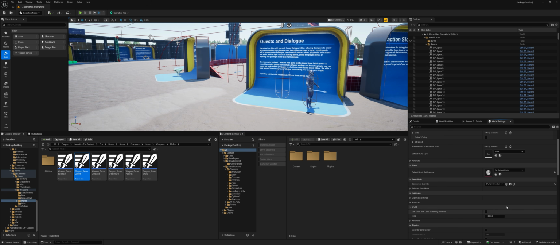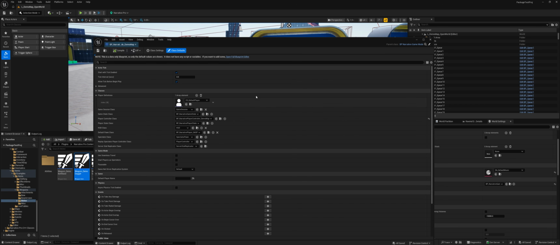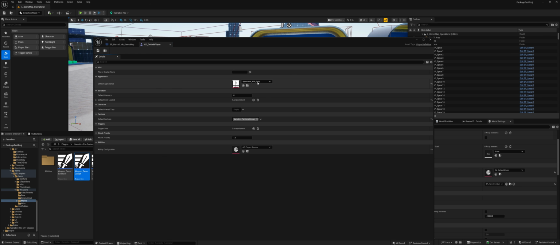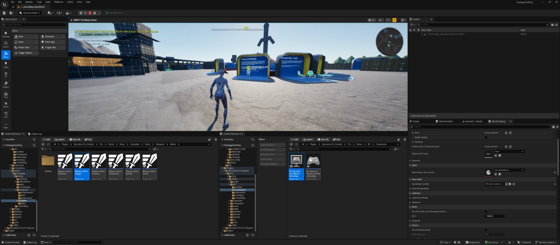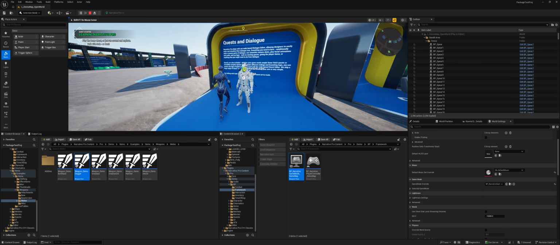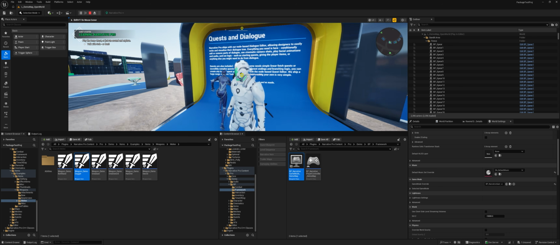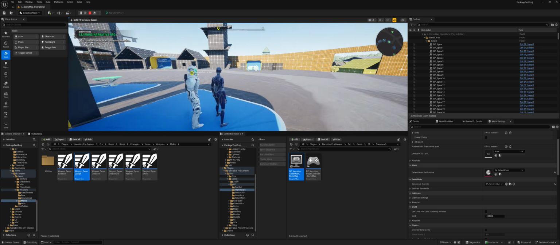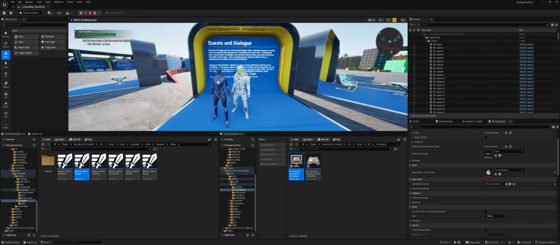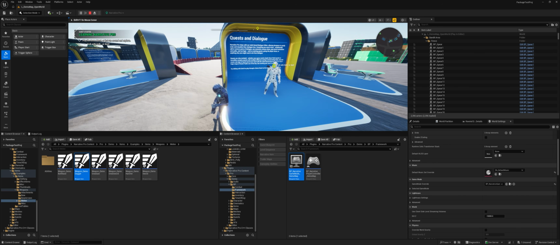We will go to our narrative game mode, default player, and we can use Quinn. Now Quinn uses the same skeleton, so you don't have to do any retargeting. And the proportions are about the same, but Quinn has more feminine proportions that look normal on a female character.